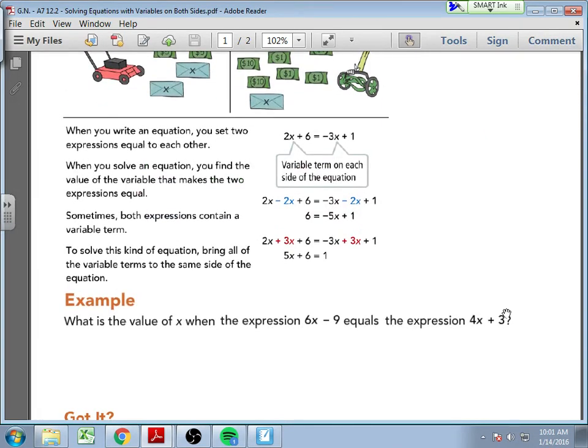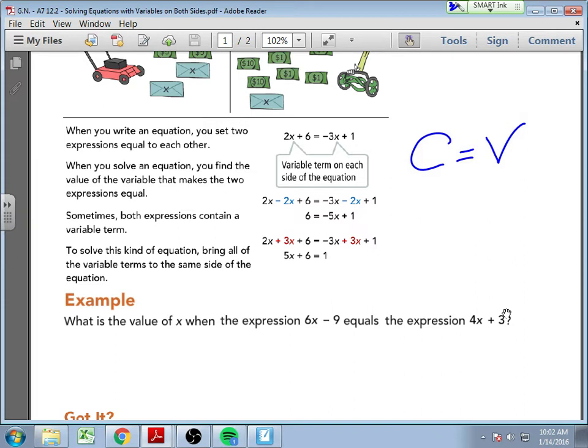So this just goes through what we want to do. When we write an equation that involves constants on both sides and variables on both sides, we just make the choice, where do I put what I want? On the equation here, we've got a negative 3x on the right side, a positive 2x on the left side. We've got a positive 1 on the right side, a positive 6 on the left side. So to get rid of my constants, they decided I'm going to go constants on the left, variables on the right. And they show two different ways to manipulate that.